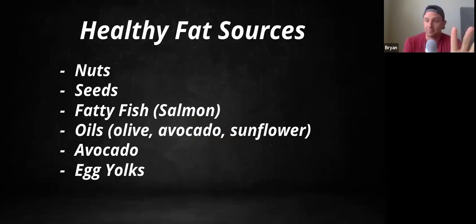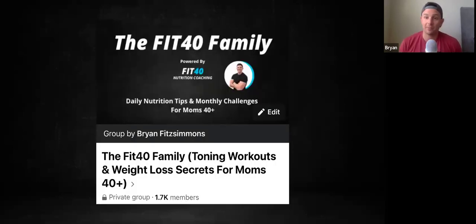But as it pertains to you, when it comes to egg yolks, one of the best things you could do is to just take one or two eggs and put that down and then beef it up with egg whites. So if you want to increase your protein intake, get some healthy fats and not go overboard on calories or anything like that, that is a good way to do it. So that is pretty much all you need to know when it comes to macros and to get yourself in an incredible situation to reach your goals, feel amazing, and improve your health.